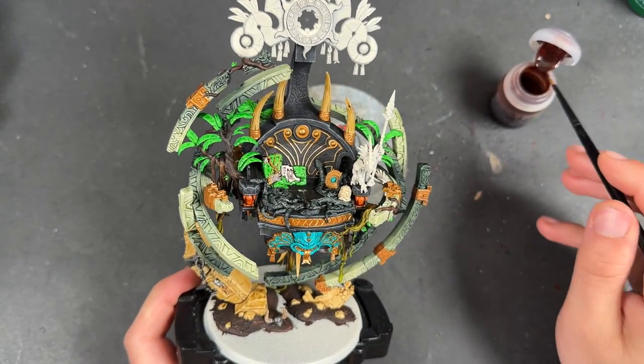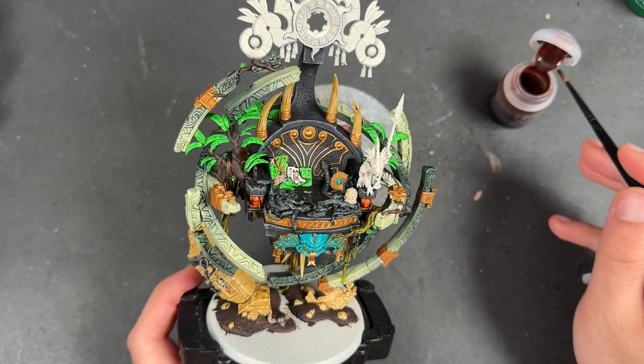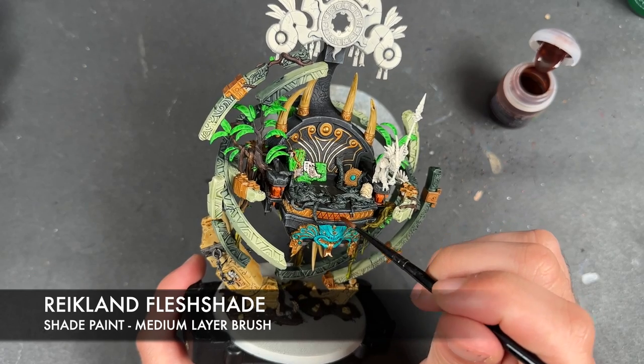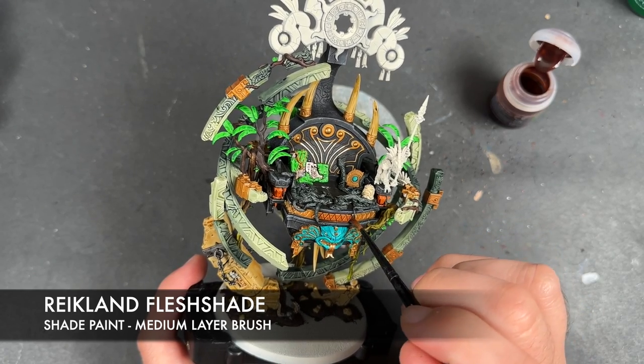Yes. So what we're going to do now is add some shades. And we're going to once again use some Reikland Fleshshade. I'm going to use this to shade all of the gold.